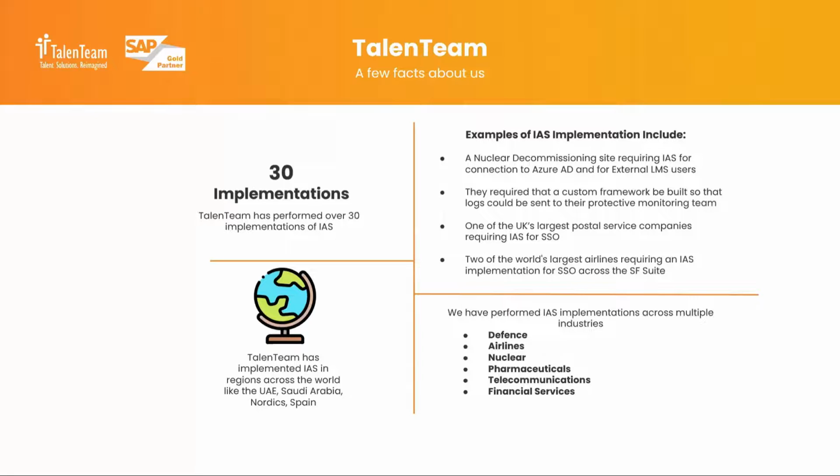Anyway, this is just a quick summary of some of the things that we have done with IAS. On average, we typically do about 1, 2, or 3 projects a month for IAS, because it has been gaining traction especially in the last 2 years because of report stories being mandated. So a lot of work has been done. We have implemented it across multiple geographies, mostly the UK, Ireland, UAE, Saudi, Spain, etc.